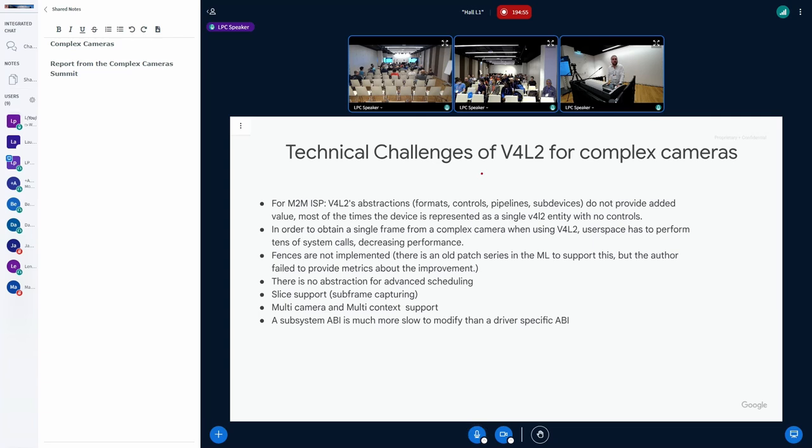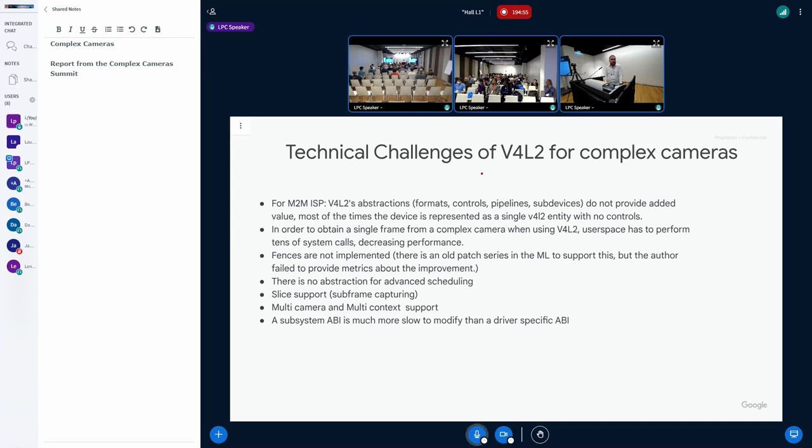So it's not a technical challenge then? The technical challenge is that we don't have any added value from all those Video for Linux abstractions. And nobody forces you to use those. Yeah, but why am I going to use a subsystem when it doesn't provide me any added value? Because it has other means. It has been used for other drivers. Yeah, we have been using those. We have been using entities for the upstreaming of the Mali ISP driver, as an example, because it allows validation of parameters. But for others, we haven't had to do that.